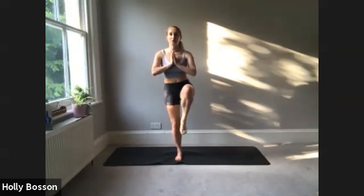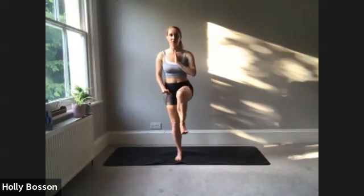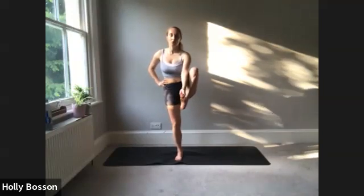Squeeze that knee in towards your chest. Lift it high for 2, 1, and then either place the foot down for a moment of rest or come straight to a Padangusthasana. So we take our left hand to our hip and our right middle and index finger hold our big toe.